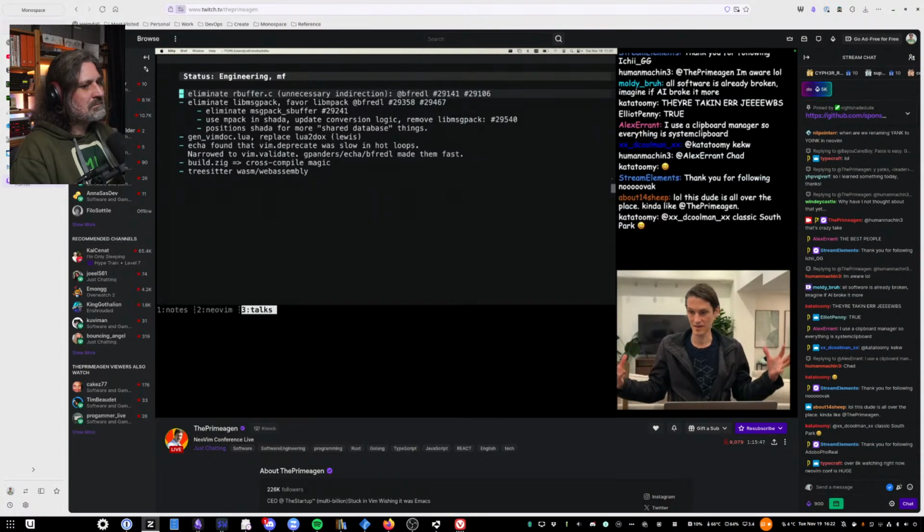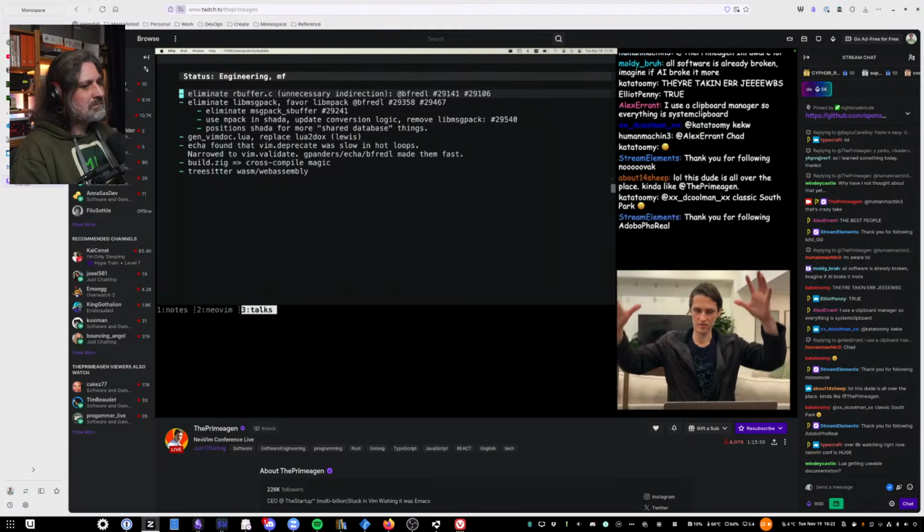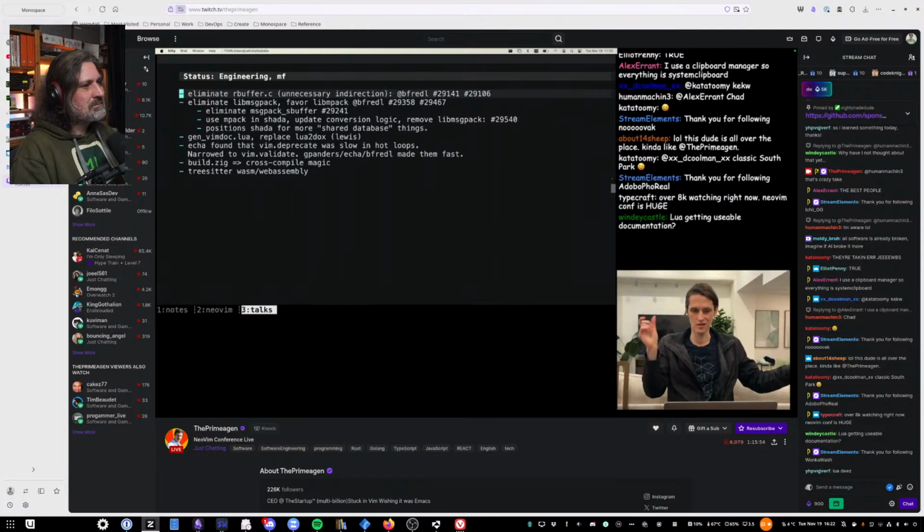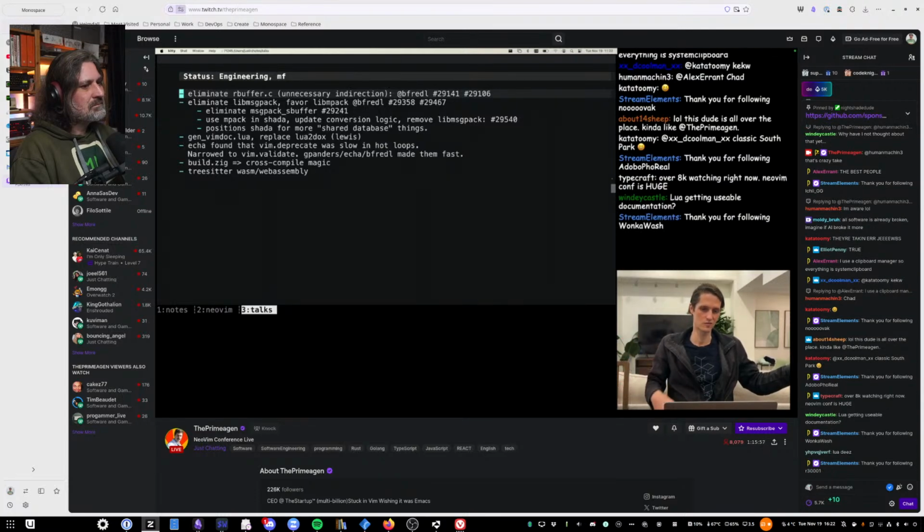And that means that now all this corpus of code and documentation that we have is also structured data, which means plugins can make use of this.